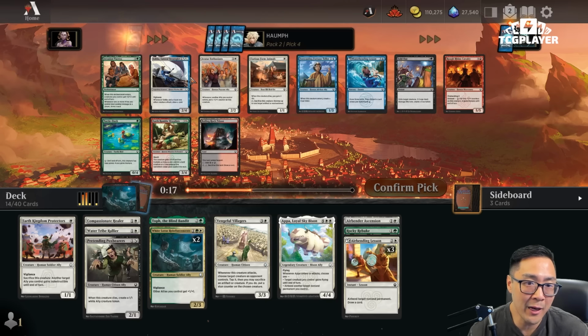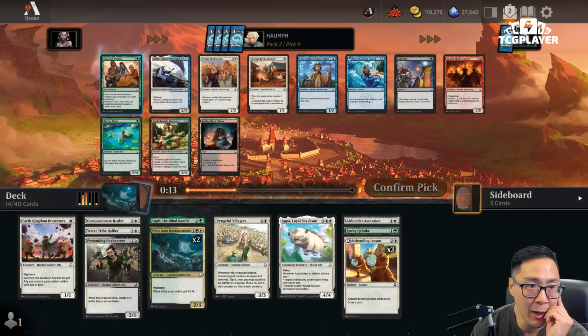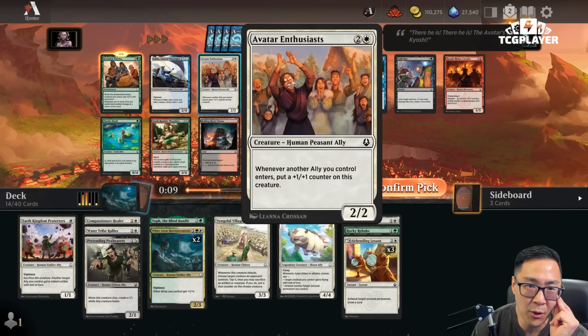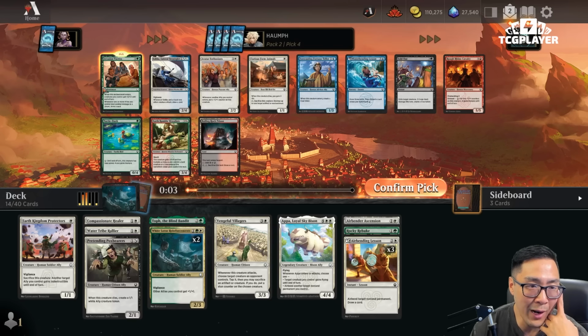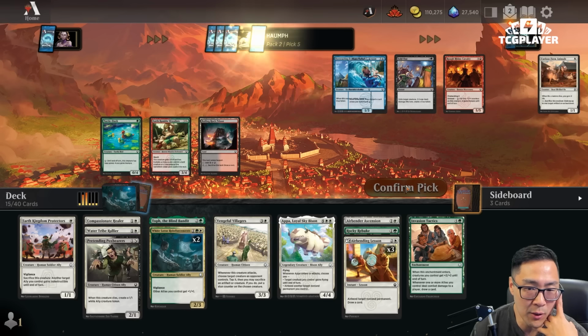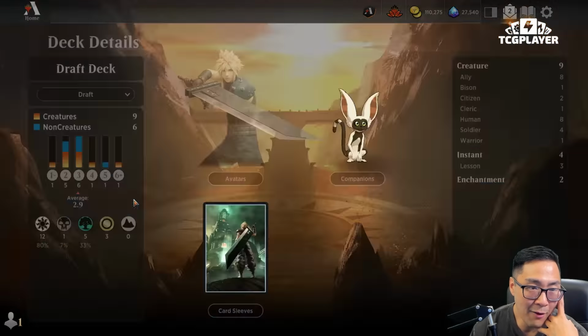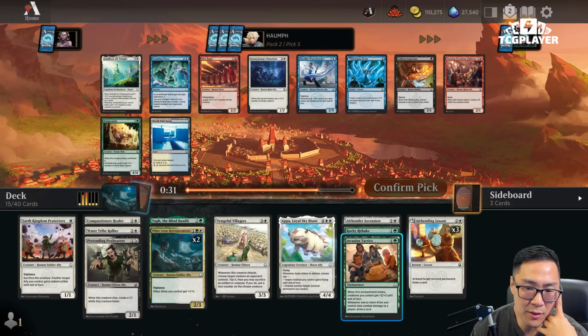All right, Sokka, Lateral Strategist. If this and at least one other creature attack, draw a card. I'm very, very heavy white. There's also Invasion Tactics. I want to try this. This is hard to cast. I don't really care about Avatar Enthusiasts. I just want to try this. When this enters, creatures you control get +2/+2 until end of turn. And when allies deal damage, you get to draw a card. So, look. I'm looking to be green-white allies. I have mostly all allies. Let's try. Can I flicker this?